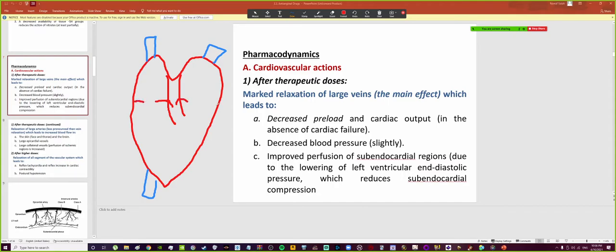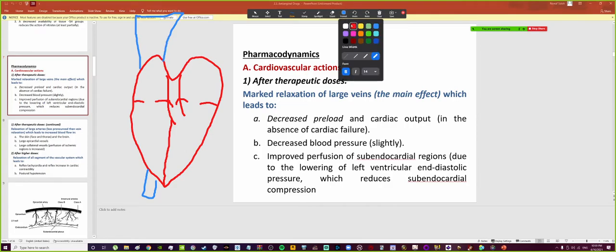We're going to draw the heart real quick to see the effect. Okay, and here is going to be basically your ventricular septum. There we go. Now let me draw this. Let me draw some of these veins very big. I want to draw them big so I can further highlight what I'm saying. Okay, so there it is. Let's draw it very big. And let's draw in black the coronary arteries. You see right and left. Here's the left one.